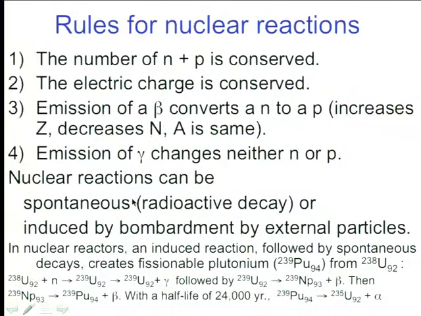Well, the other things, we have just a few more minutes, but you want to know the rules of nuclear reactions. Typically, when we start out with a certain number, we end up with the same number. They just maybe separate, or you add things to it, and you keep the total number, unless they change. Sometimes if you emit a negative charge, a neutron goes to a proton. A neutron, it's not correct, but you could almost think of as a proton plus an electron. So if you see an electron come out, there's a proton left behind. If a proton is created this way, it increases the number of protons, namely Z, so it becomes a different chemical element. Of course, the number of neutrons decreases, but the total number has not changed. A is the same. I think it's pretty clear when you think about it.